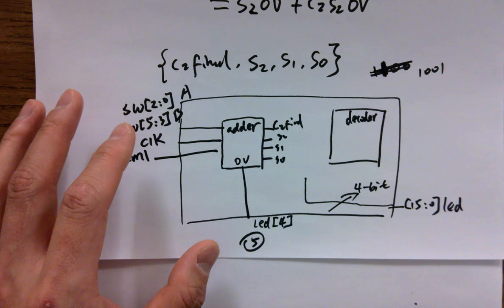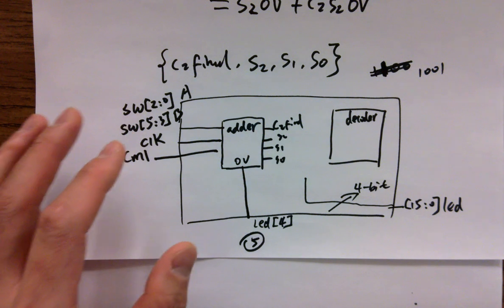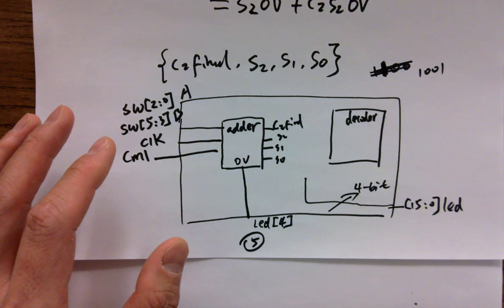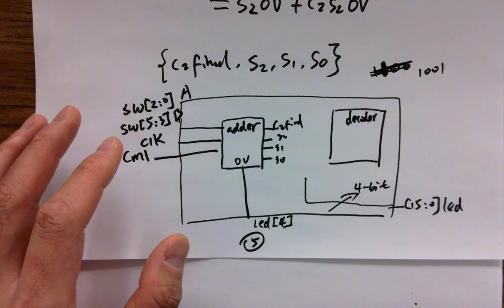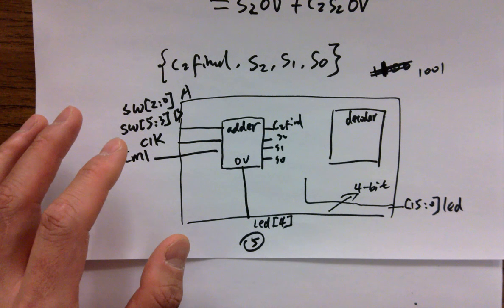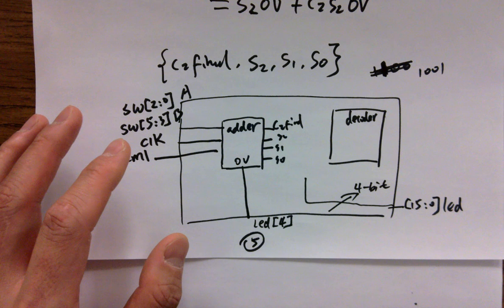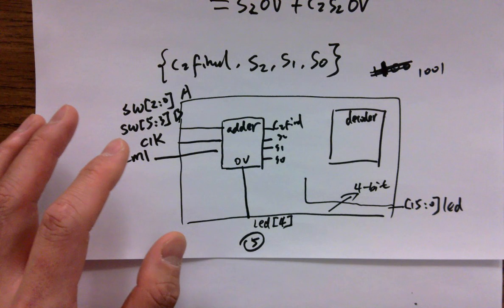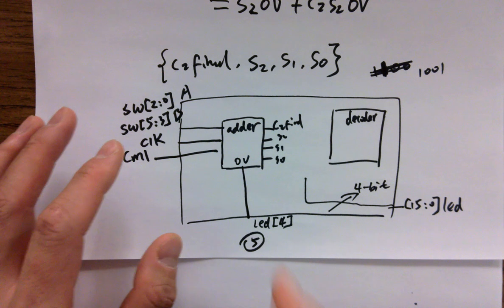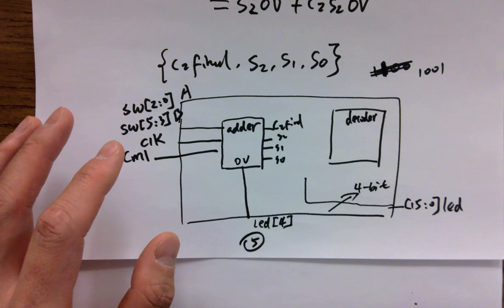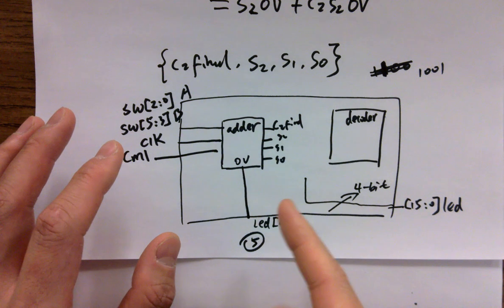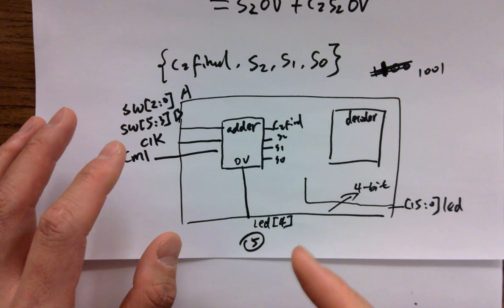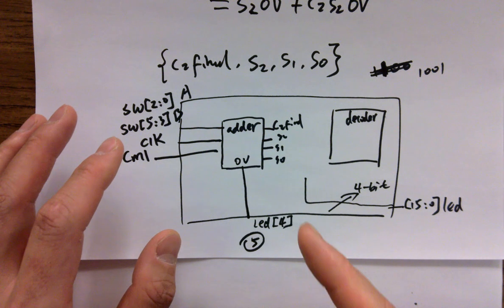So that's for the number digit, and we have to add a sign digit in front of it. So we have to use 2 7-segment display modules, right? 2 units, one for the number, one for the sign. So how do you add a sign? How to determine if you want to add a sign to it or not? Just look at C final. If C final is 1, you're adding a bar in front of it. If C final is not 1, you keep it blank. Okay? Is that easy to do?